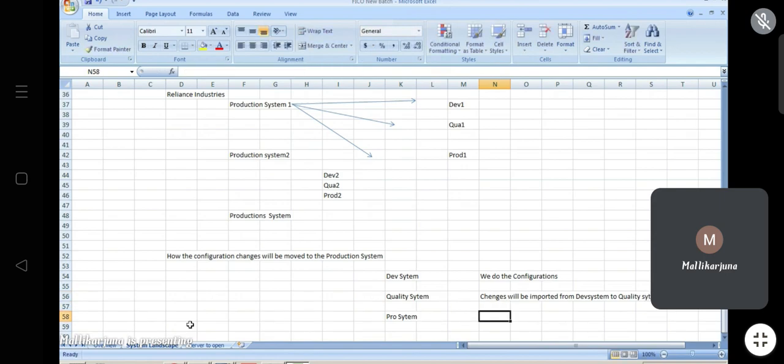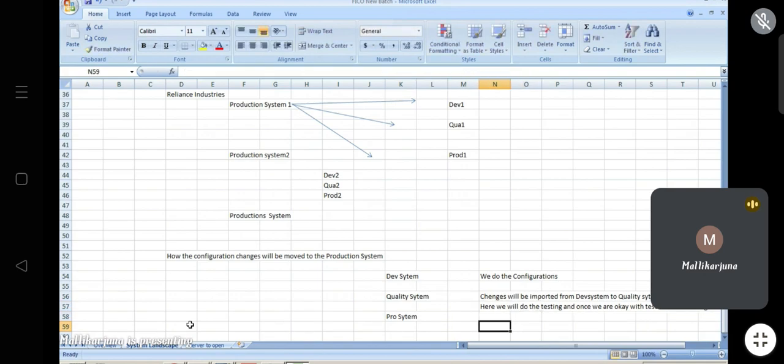And here we will do the testing, and once we are okay with the test results, we will give the sign-off.